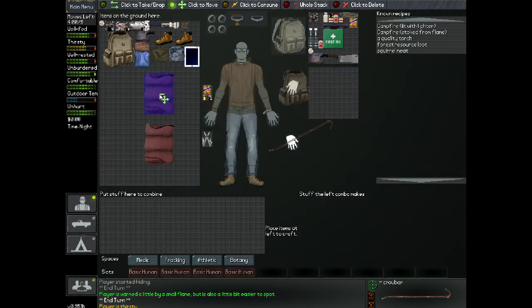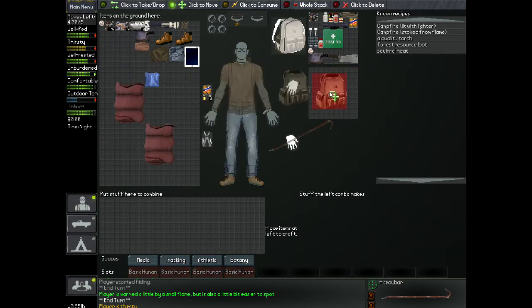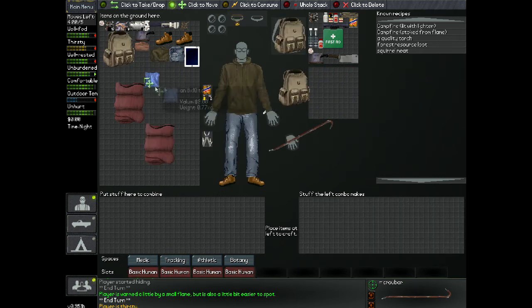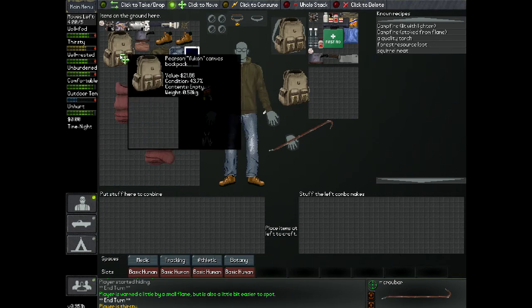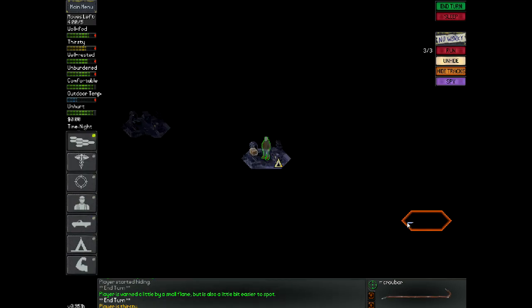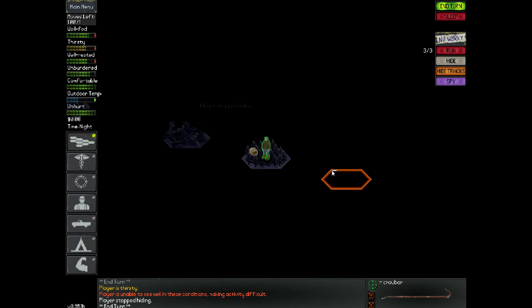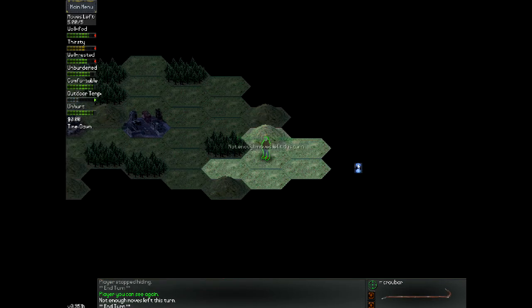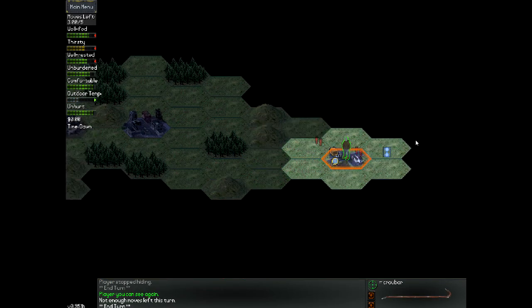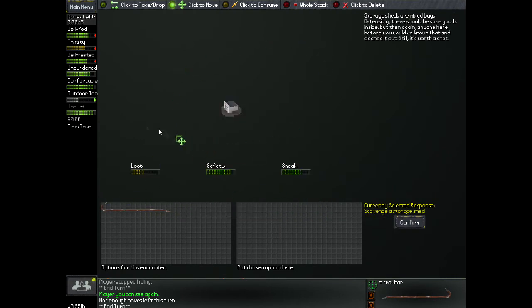Wait. Since we have a 3rd backpack, can I combine these backpacks? Can I store the backpack inside a backpack? Ah, that's disappointing. Have an infinite loop of backpacks where you store one backpack inside a backpack, and you store other items inside that backpack, and then you store another backpack inside it. Just carry everything. It'll be like Doctor Who and his TARDIS. I don't know if any of our viewers watch it, but it's a really good show. Anywho. Back to the game.